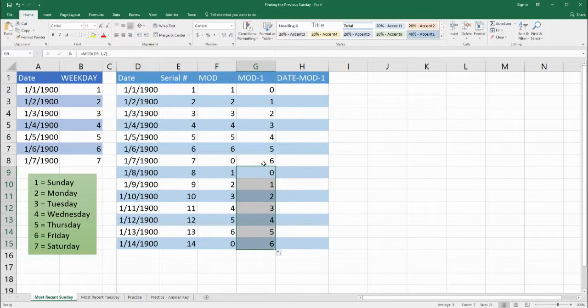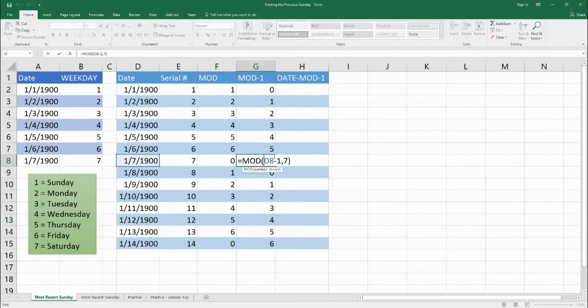Now I want to take a look here. Let's look at the Saturday here. Okay, we're going to edit this formula real quick just to show that we can't do it a different way. So we have the modulo of 7 divided by 7 gives us a remainder of 0. Then when we subtract 1, that doesn't give us a correct number, because when we go to general, it gives us a -1. Okay, so we can't be using that.